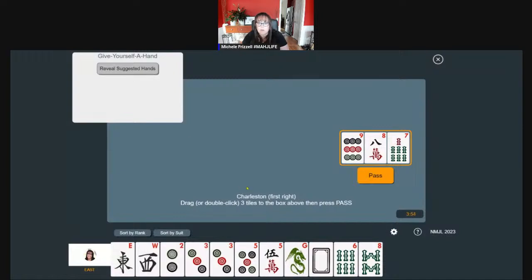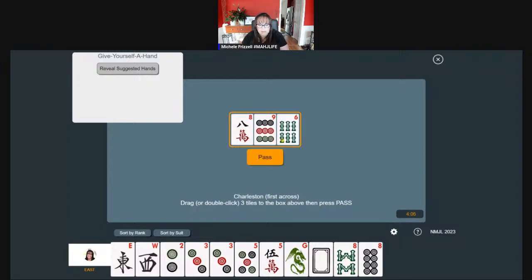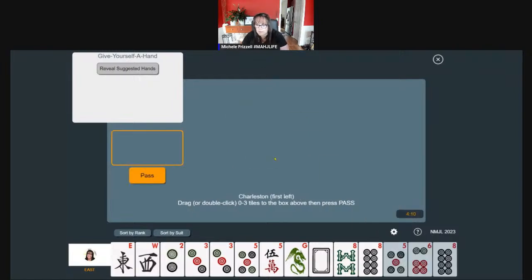And that way, if we get all keepers, we'll have more to work with. So let's pass. We did not get keepers at all. So let's pass 8, 9, 6, which is what we were going to pass anyway. Okay, so let's see. We got a multiple now. Anytime you develop a new multiple, reassess.